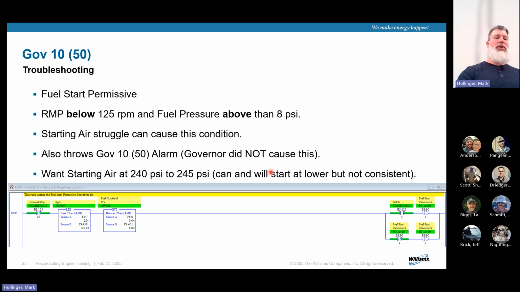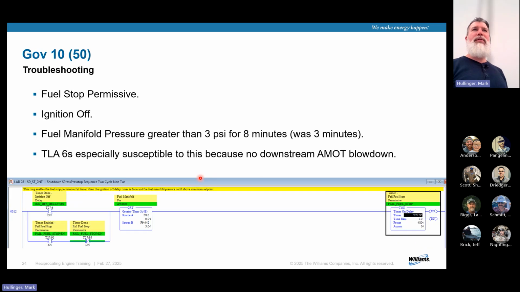Usually that's because your starting air or gas control didn't wait for the starting air to pump up. So Moab, Pocatello, Soda, you got those starting air volume tanks and you're just trying to kick the motorcycle as hard as you can. And it'll work at 247, but it won't work at 235 or something. But some days it'll work at 235. So that's usually what's going on when that happens. Just didn't get enough. And that's kick, actually pushing the power piston.